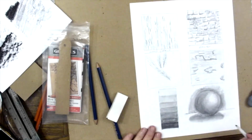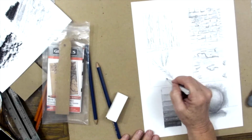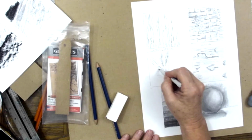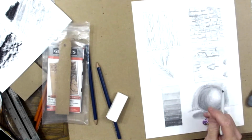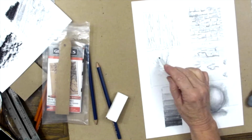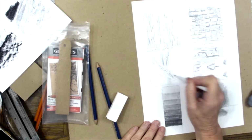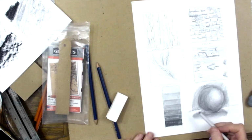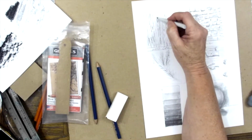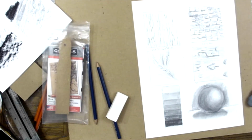And here I just started a feather texture using a hard pencil. Now I'm just going through with a smudge stick, and I can just go in. So this could either be a feather or a pine tree. Again, I would develop this more and really figure out what texture I want to do. I've come in with my wood grain a little bit, given some darks, some lights. So it's starting to look like wood grain.